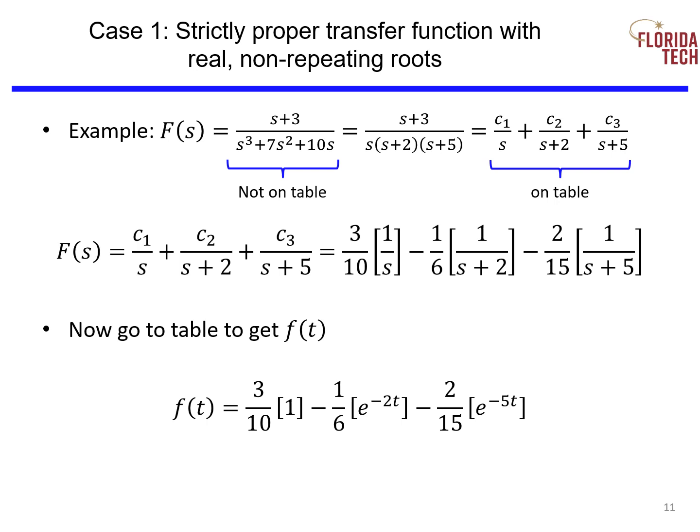We keep the three constants and substitute the three inverse Laplace transforms from the table. Little a is 2 for the second function, and little a is 5 for the third function. We now have the full time-based function of the system, which we could now graph. Again, case 1 is the only case you're responsible for on an exam.